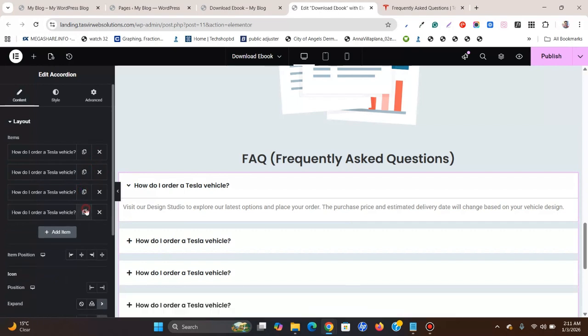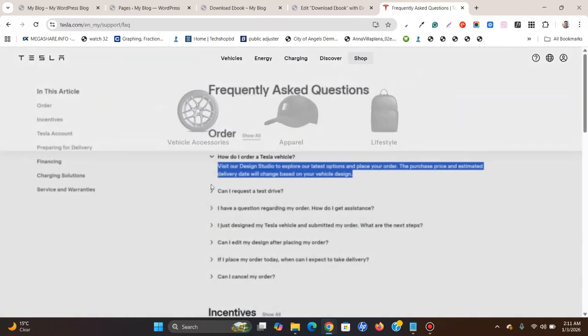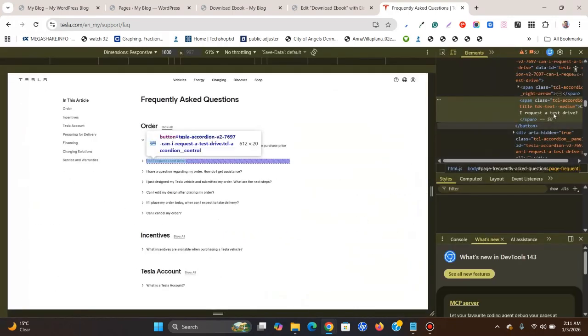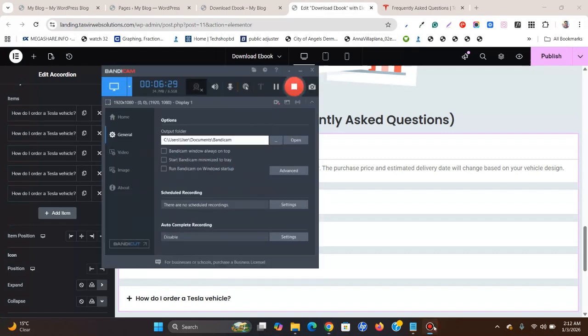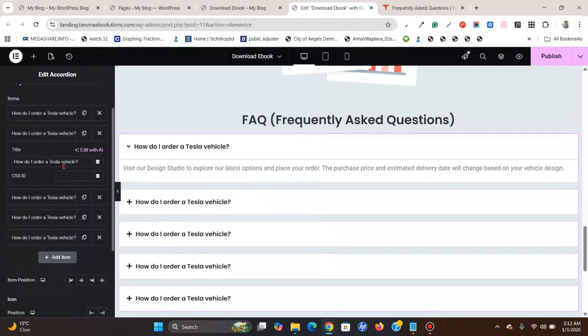I can make up to 5. Okay, great. Then I can copy this FAQ. Great. Can I request a test drive? I'll just change the questions over here so it will look better.